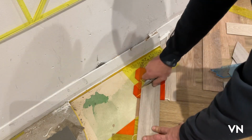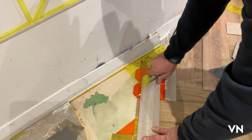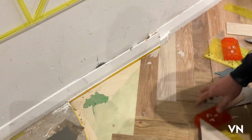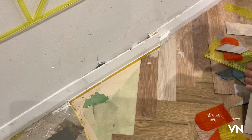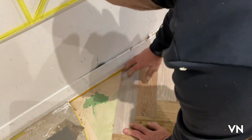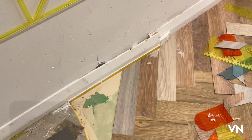Put it up against the wall. And you haven't got to swap any tiles over, to get that perfect finish. Okay.